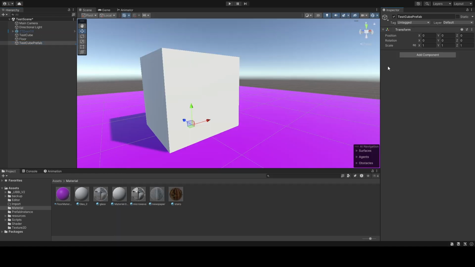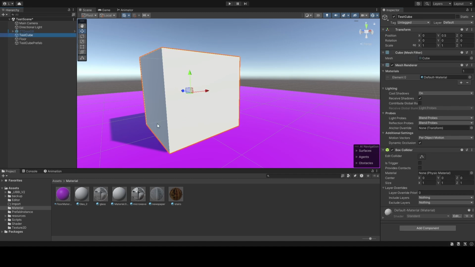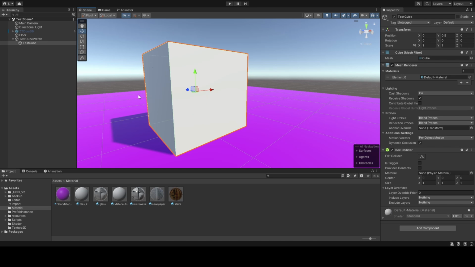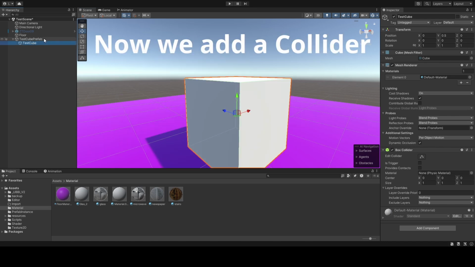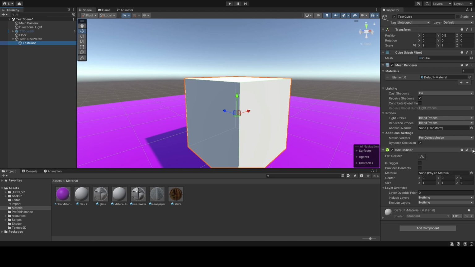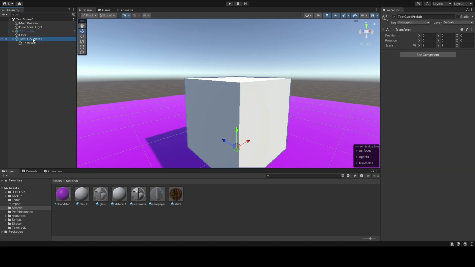We reset the position that we did before, and then we simply grab the actual object and drop it in our new parent. As you can see, our cube is still positioned in the right place. So we are going to go for the easy, simple, recommended way, which is to put the collider on your parent object. So we are going to remove this. Instead, we are going to add the collider here to our parent object.